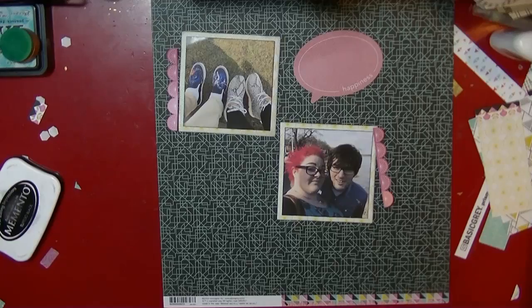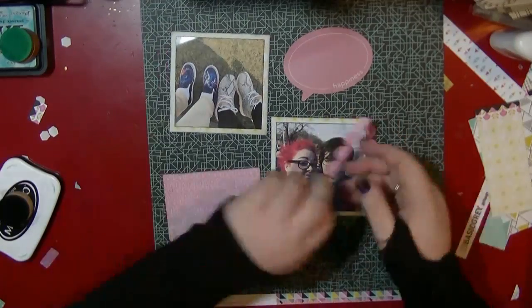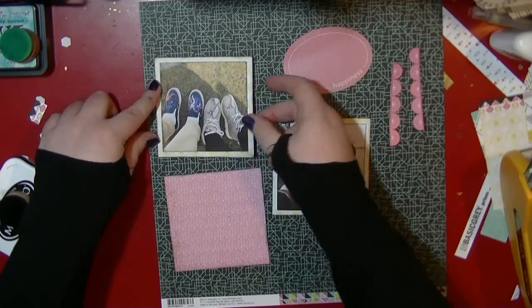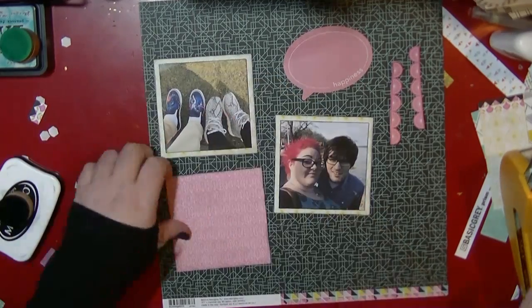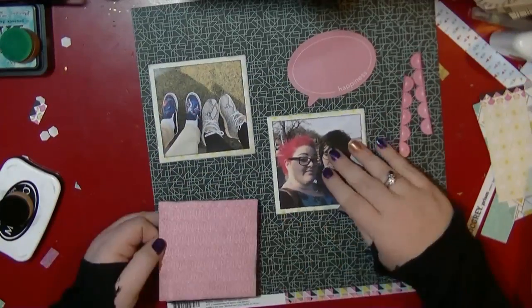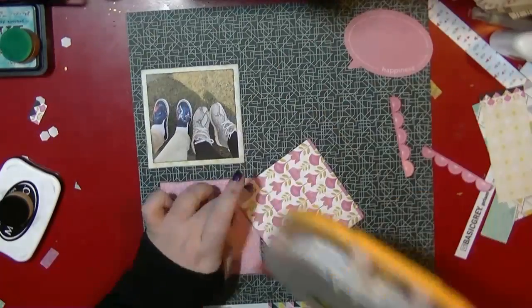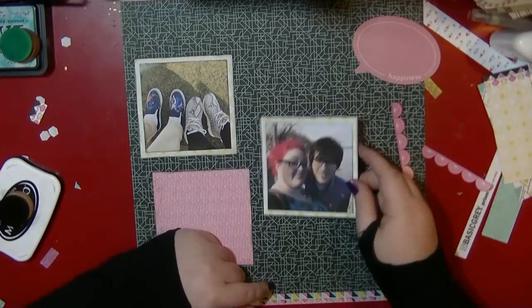And so what I'm going to do is mount these square photos up, and then look at seeing if I can make some sort of... They're not going to be clusters, because there's not going to be too much overlapping, to be honest. Yeah, this is different for me. I like the final look, but I did struggle a bit.